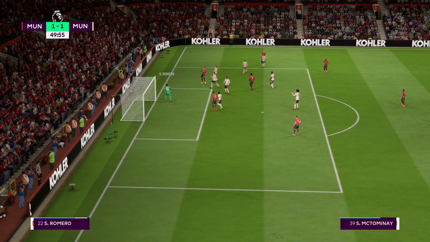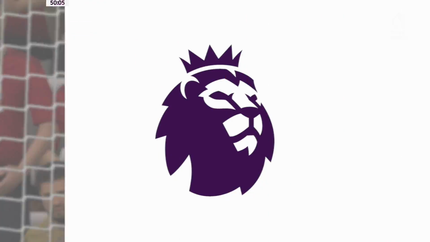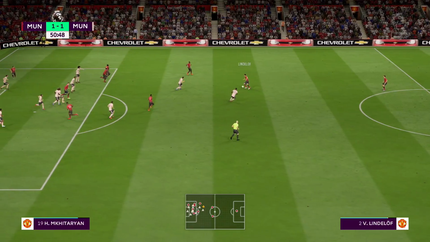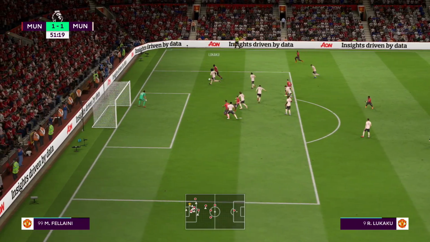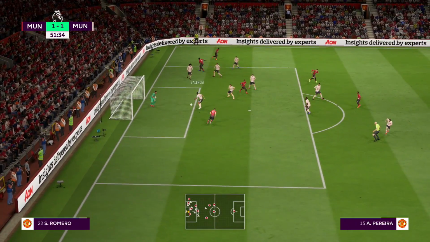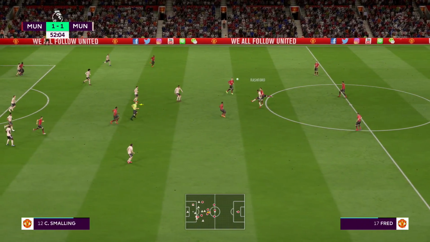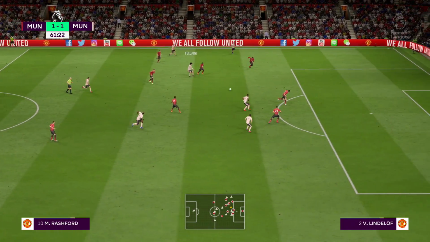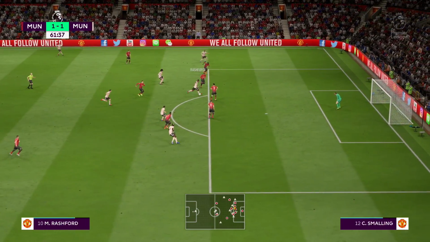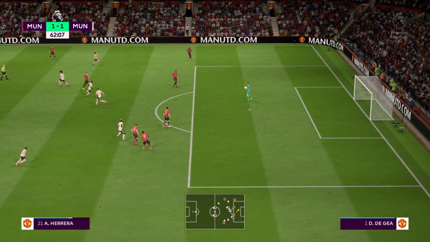Solskjaer and his team once again on the attack. McTominay with the chance this time, but Sergio Romero makes the save. He seems furious. Here's Lindelof, the Swedish man, now finds Fred. Now McTominay in behind to Romelu Lukaku. What's Lukaku going to do here? Cuts it inside, and chaotic defending as Mourinho's men clear it away. Here's Marouane Fellaini. I don't know why he's donning the number 99 jersey, but finds Marcus Rashford inside. Rashford gets the shots off, and this time David De Gea collects with ease.